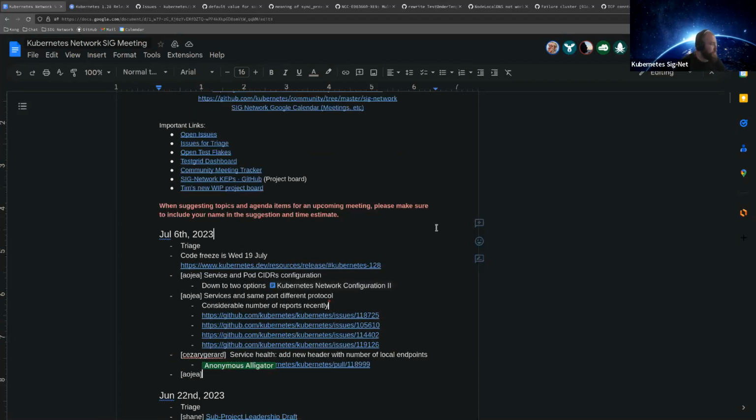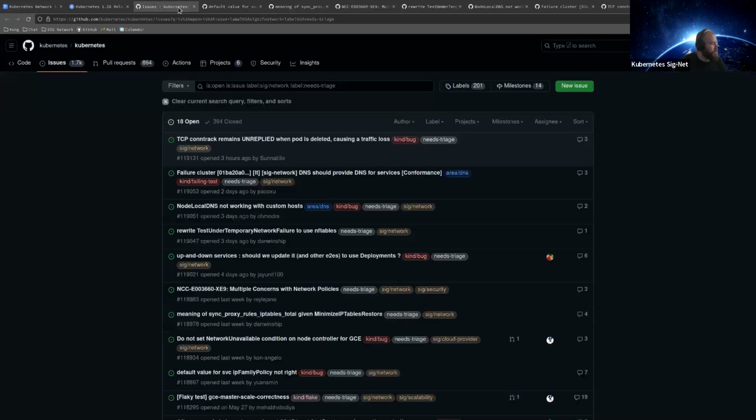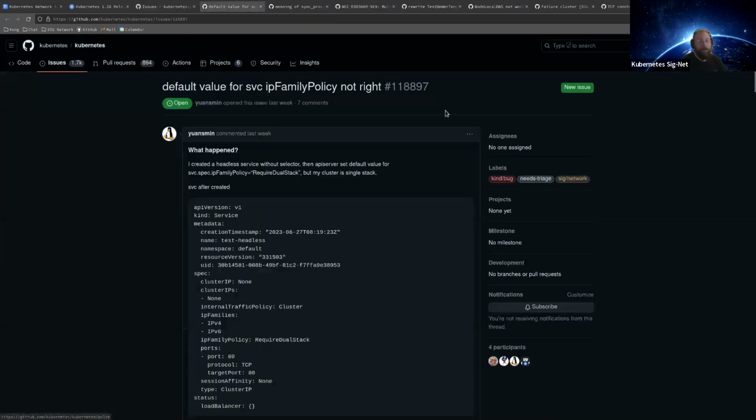All right, so let's get started. We'll go through triage. My basic plan is we go through the unassigned triage items for now, and then go through the agenda. And if we have time at the end, come back for the assigned triage items that are kind of stuck. If anybody has an objection to that, or wants to raise a specific triage item, please let me know. Hopefully you can see my screen. All right, starting at the oldest unassigned triage issue first.